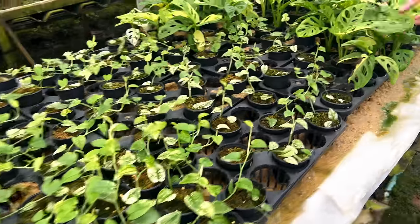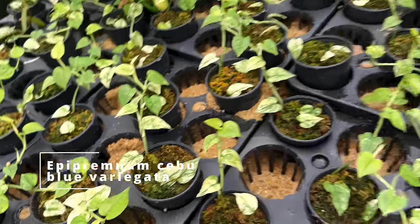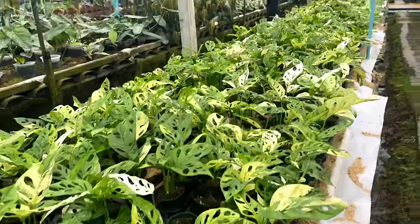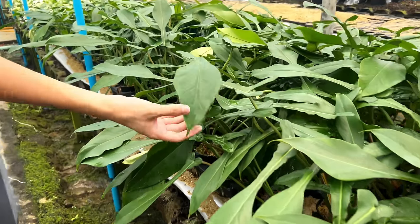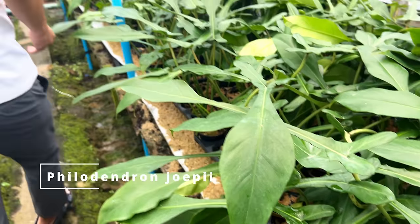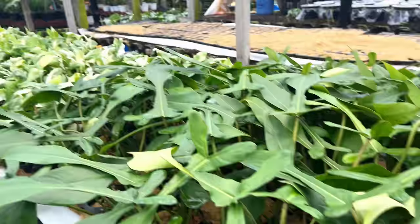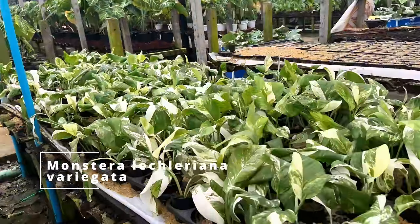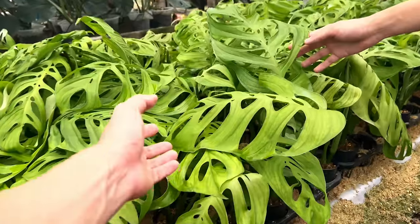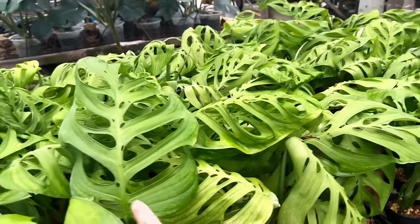Look at all this — you have your burle marks. This is Cebu. A lot of cool clubs are coming. There's also Monstera esqueleto — this is still a baby, actually they can get massive. Well, I hope you sell a lot of these — this is a lot of stock and they look so happy and healthy. And more gloriosums back there. So you want to walk us quickly through some of the forms — it's the pink back one. The white one has a lot of veining, but the shape of the leaf is different — a bit more narrow and the lines are different. Each of the plants, I think most of them are different.